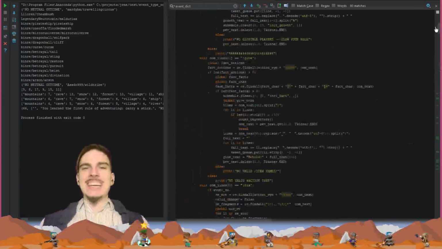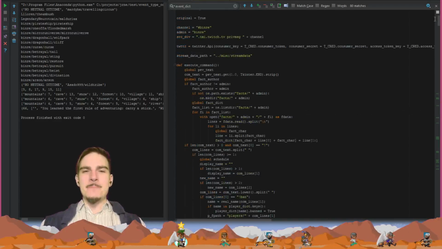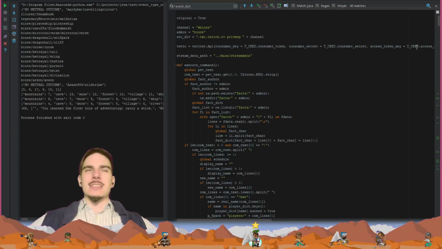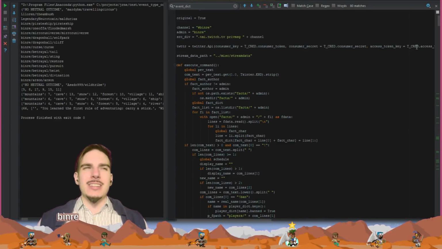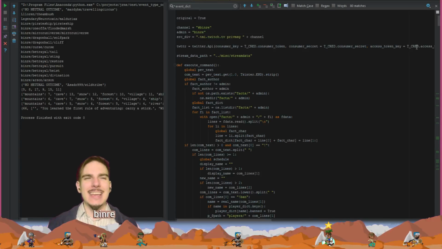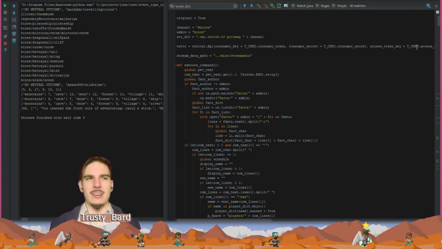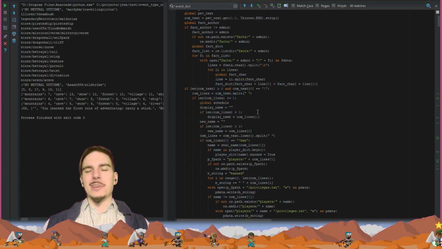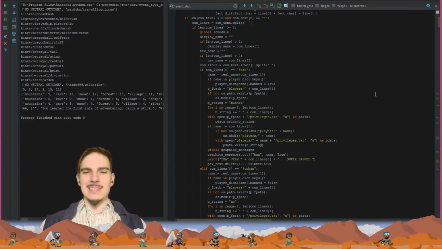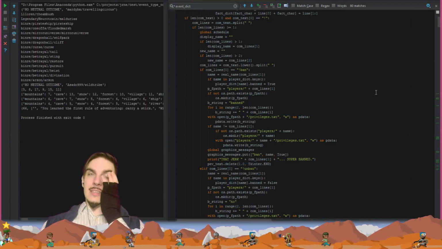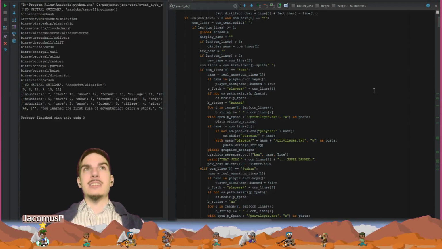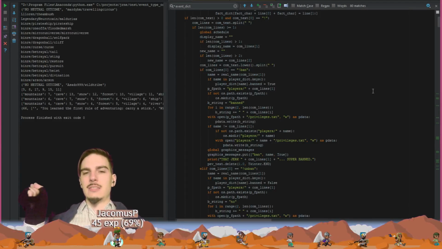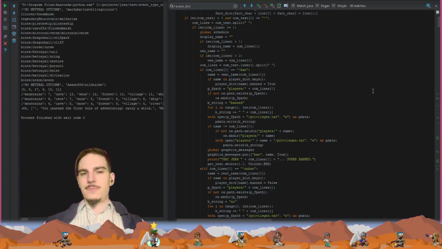Sorry, just thinking. Wait, if we do this, do we need the action dictionary at all? Not the action dictionary, do we need the event dictionary at all? I guess I will keep the event dictionary. What is the purpose of the event dictionary? The purpose of the event dictionary is so that I can cleanly rinse this data without having to go through every player in the entire player dictionary.